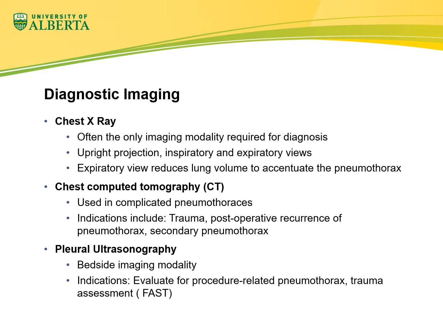deviation. A pneumothorax can be diagnosed on chest X-ray, CT scan of the chest, or ultrasonography. Often, an upright chest X-ray with inspiratory or expiratory views is the only modality required for diagnosis. However, a chest CT is sometimes performed in more complicated cases such as trauma, recurrence of a pneumothorax in a patient with a previous surgery, or secondary pneumothorax.